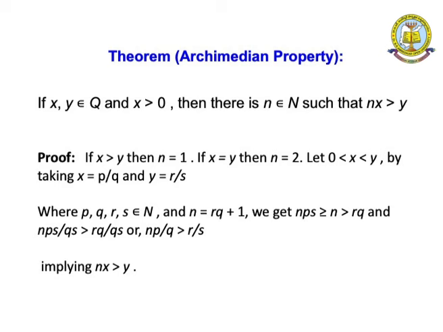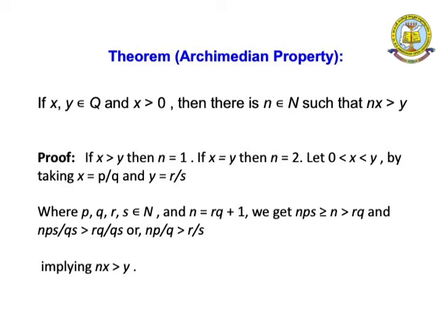In each of these subintervals, let us take the upper limits. For 2 to 3, what is the upper limit? 3, the upper bound is 3. Similarly, for 3 to 4, the upper bound is 4. For the last interval, 4 to 5, the upper bound is 5. Here 3, 4, 5 are three different upper bounds taken from three different intervals. Among these three elements, the largest upper bound is 5. So, 5 is the least upper bound. Here 5 is called the supremum of this entire interval. There is no element which is more than that element, so that element is known as the supremum or least upper bound.